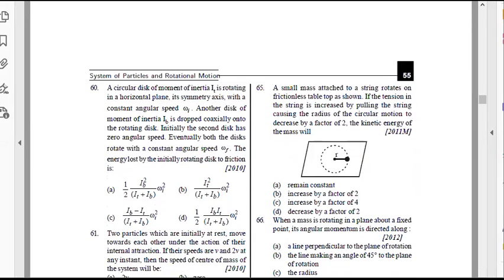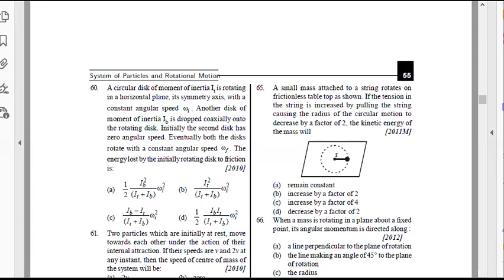60 seems good question. Circular part, 60 is good question. Try solving 60. 60 is good question, everyone. We will complete the NEET one. It will take till 1:30. Most probably 1:15, 1:30. We'll try to complete the NEET one. Try solving question 60, everyone.